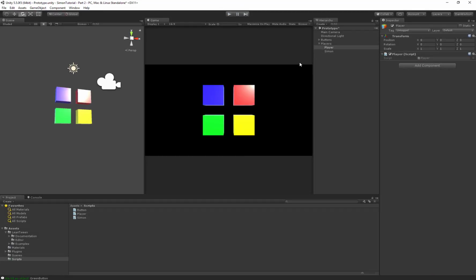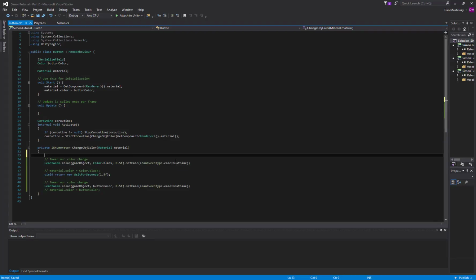One way to solve that is to do something similar to what we did with our previous coroutine. You can LeanTween.cancel, and you can send in the game object that the tween is on. So we'll just cancel on this game object. Now we don't have to cancel this one because this is on the same game object. So ideally this animation has not finished, or has finished by the time this one fires off. If we were to cancel any tweens on this game object before this tween had finished, then we wouldn't have our full color fade to black.